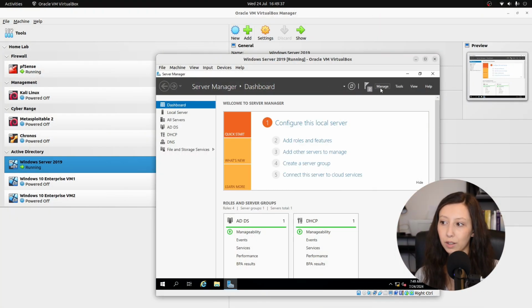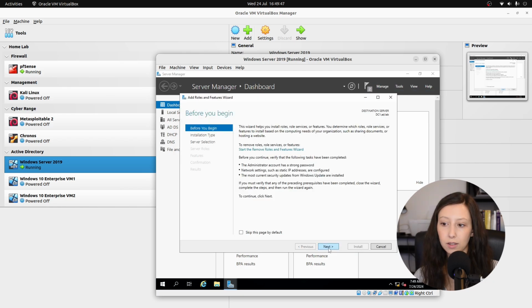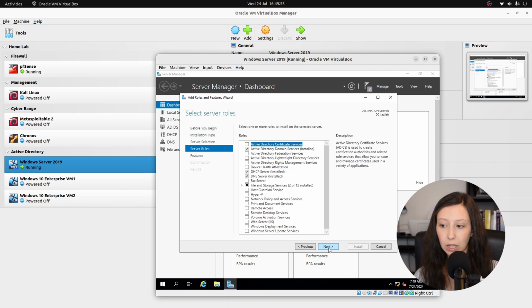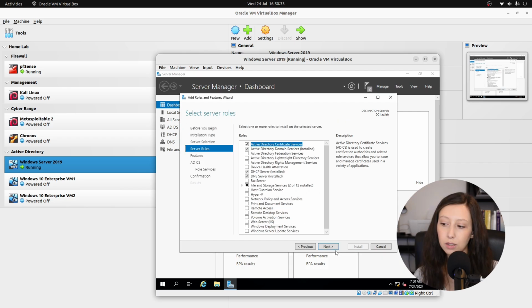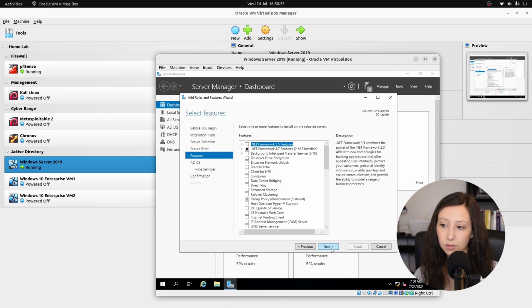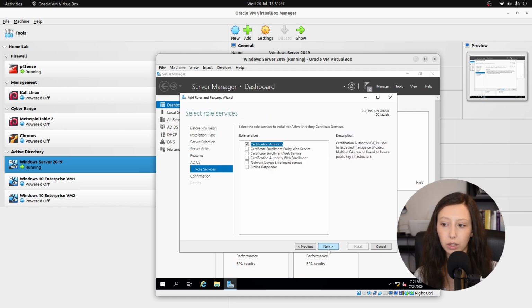So we go to Manage, we go to Add Roles and Features, we click Next until we see a page called Server Roles. So this one here. We enable the Active Directory Certificate Services, we add the features, then we click Next, we click Next, and we click Next.